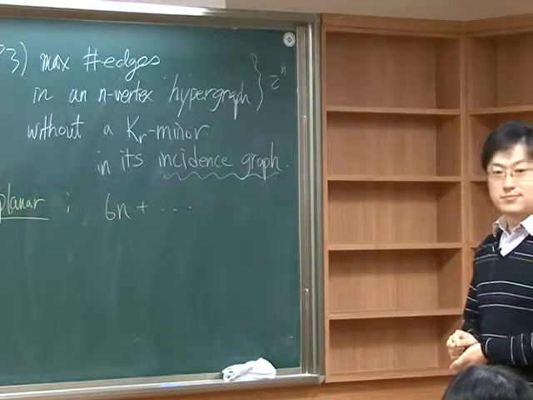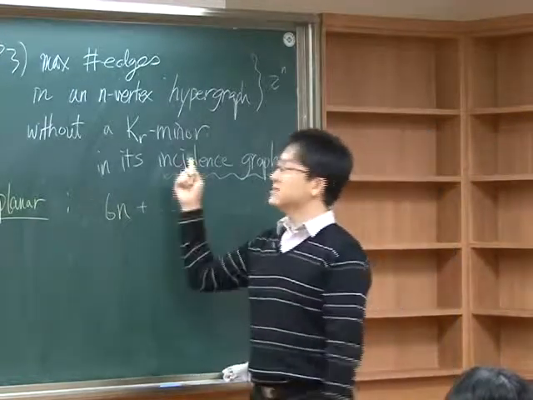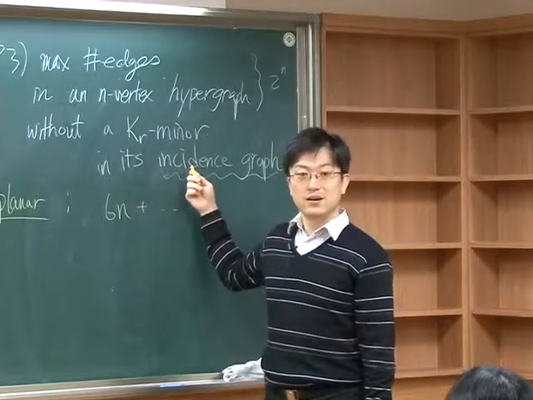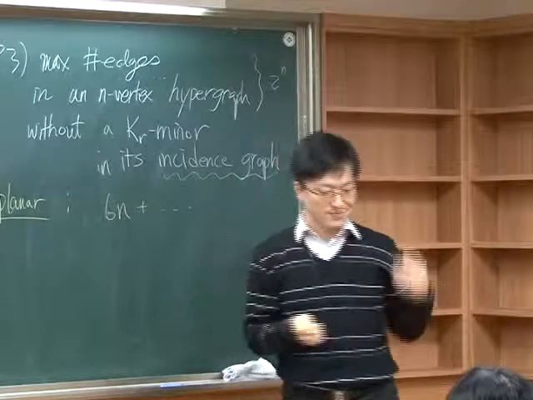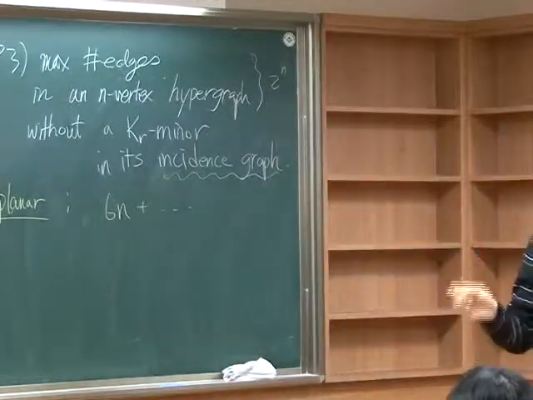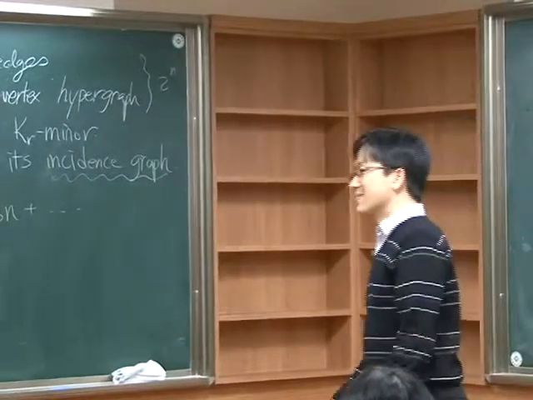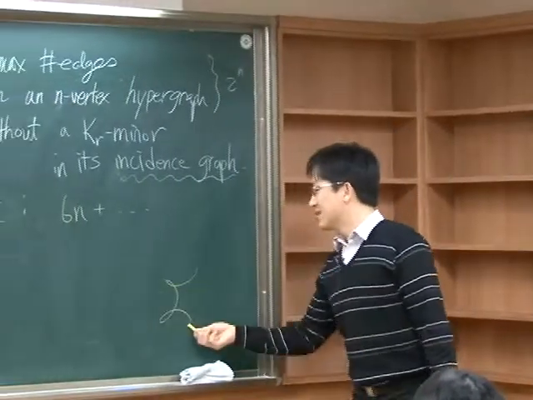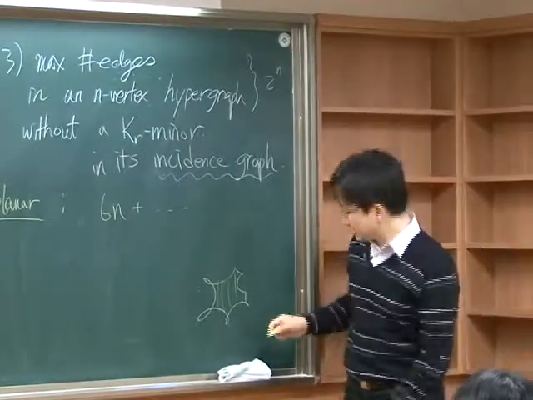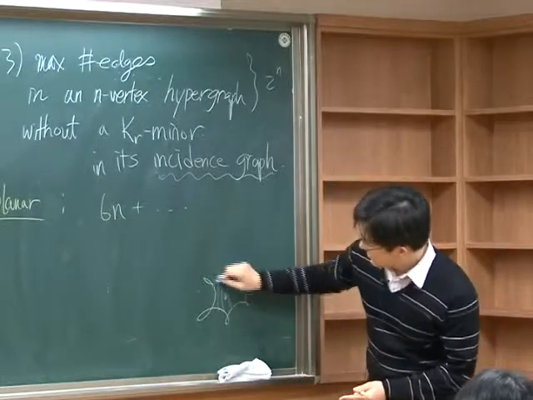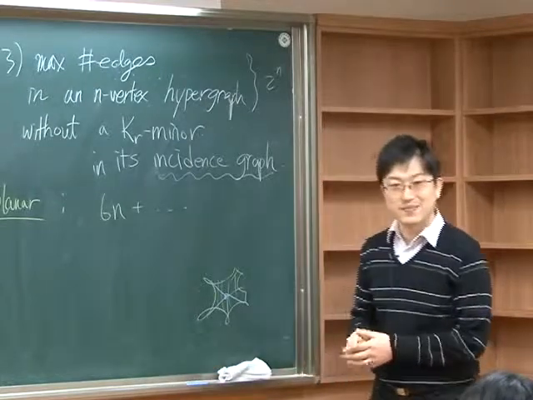So this last one is the instance graph. Maximum number of edges in the hypergraph whose instance graph is planar. But if you look at the references, people call them planar hypergraphs when their instance graphs are planar. In such a case, you draw edges as a face, but that's the same as putting a vertex and making edges. So both definitions make sense.